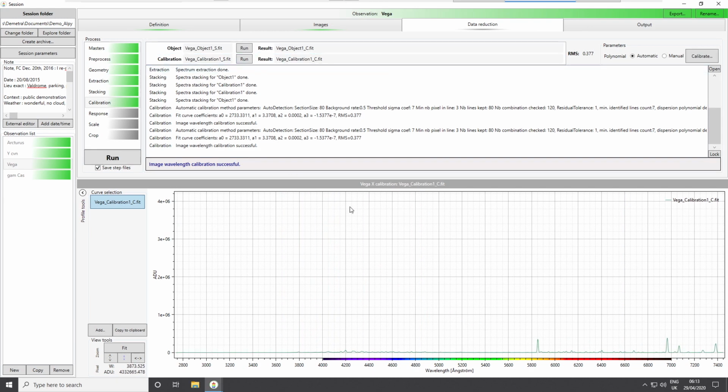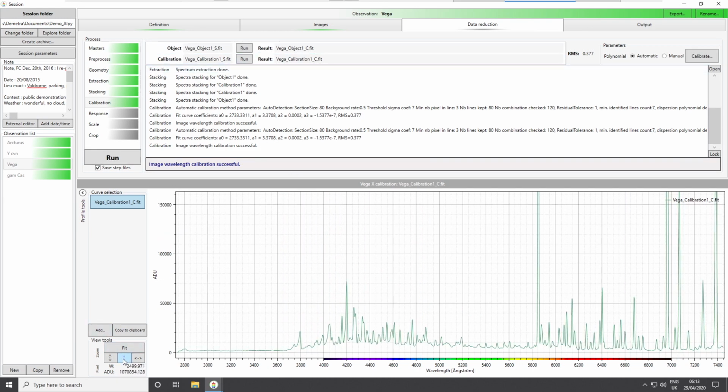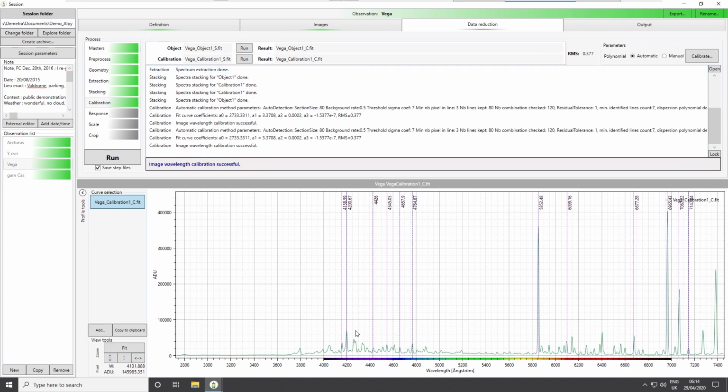Of course, I can do the same with the calibration image. It could be strange to do the calibration of the calibration image, but it also gives an idea of the calibration operation. If you double click on this image, you can see which lines in the spectrum have been selected.